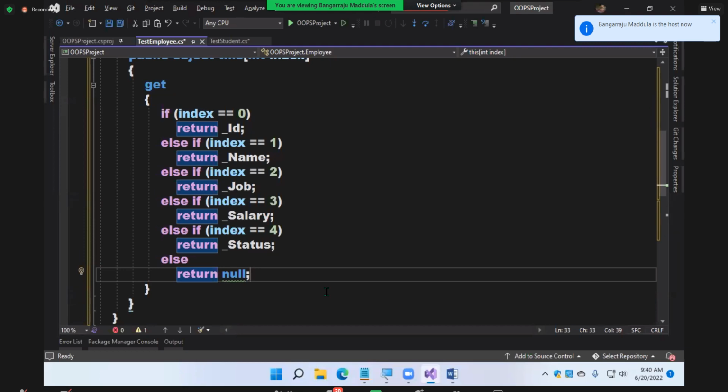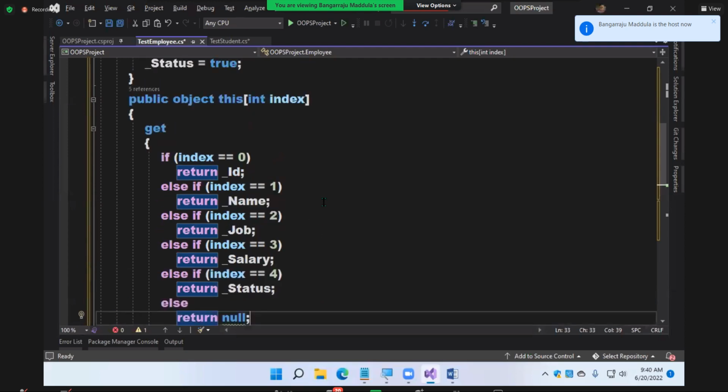If it is 3, double type. It is 4, boolean type. Means it is returning a different type of value every time now. That is the reason why I take an object. If I take string, it can return string only. If I take int, it can return int only. If I take double, it can return double only. If I take object, it can return any value. Is the point clearer, all of you?